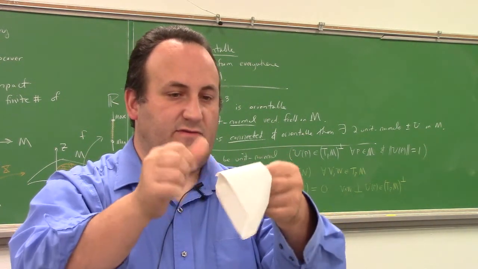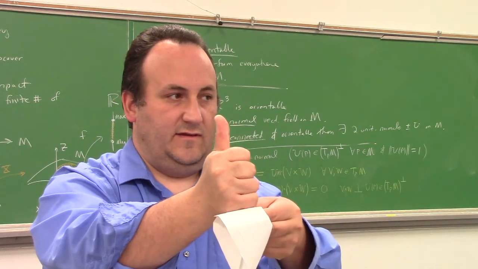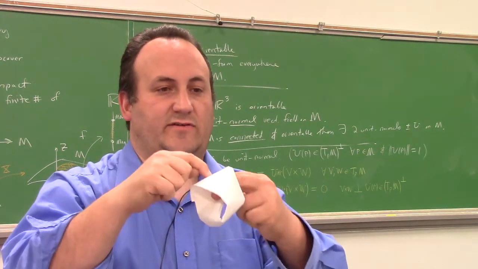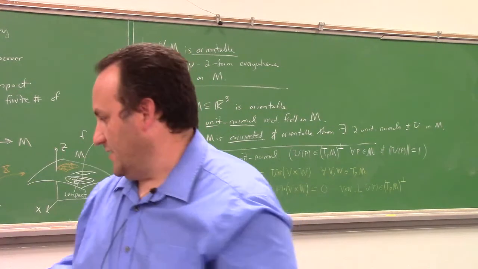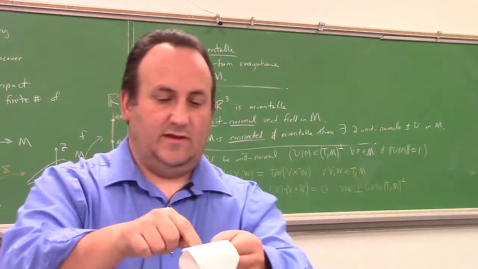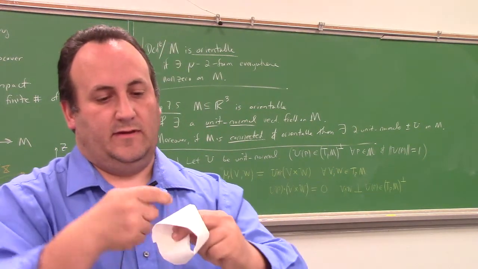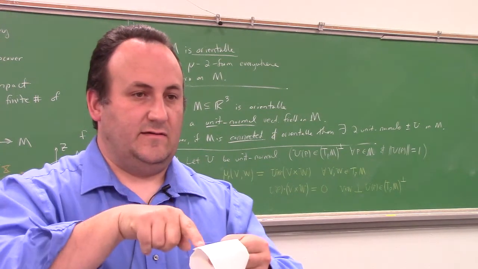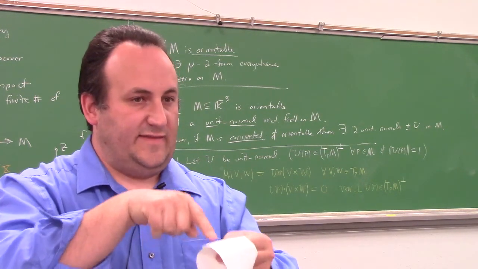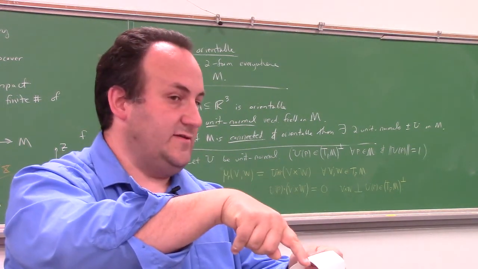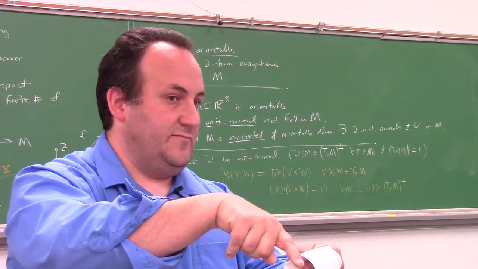So what happens is if you try to do it like this, right? You say, oh, this side of the surface is up, and then you start tracking around. Let me make a mark on my starting point. Oh, I don't have a marker. But anyway, if you imagine a starting point and you track it around, you'll get back to where you started, but on the other side. But that means that at that one point on the Mobius surface, you're saying this is up and that's up. But you can't do that, right?